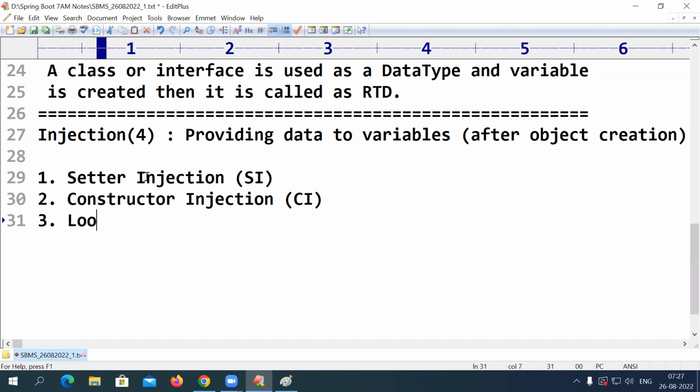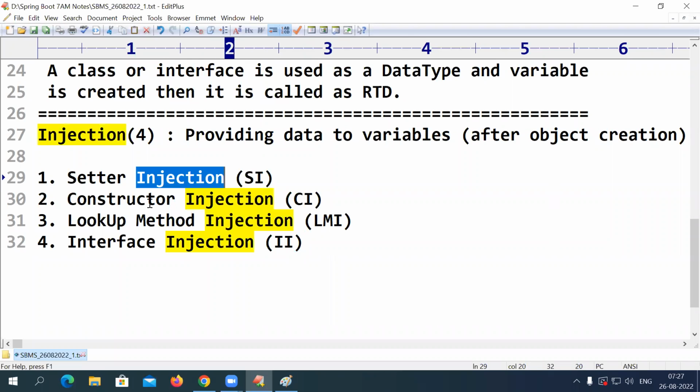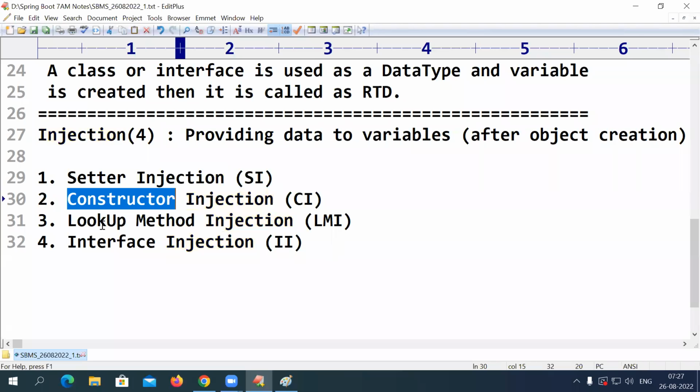Third one, lookup method injection, or we can also simply call it method injection, LMI. Fourth one, interface injection, II. These are the four types: setter injection, constructor injection, lookup method injection, interface injection.